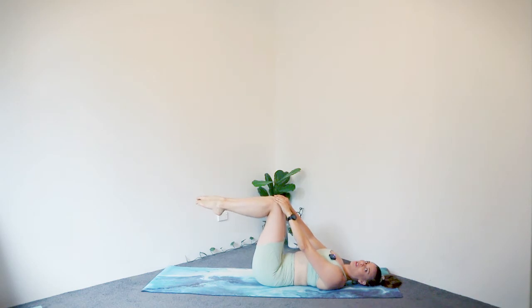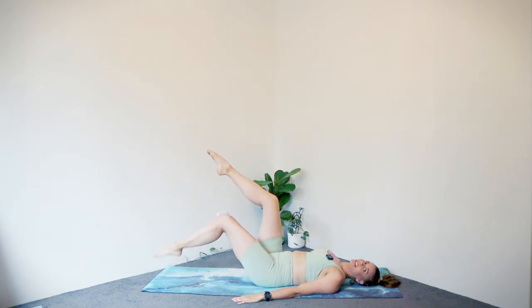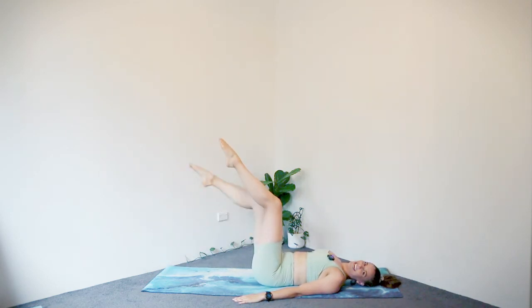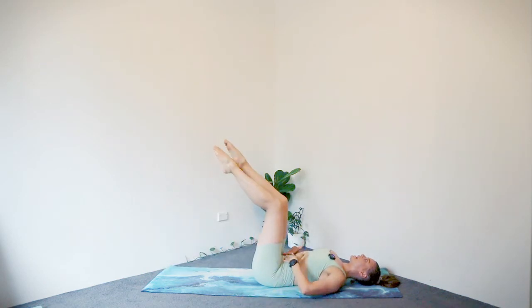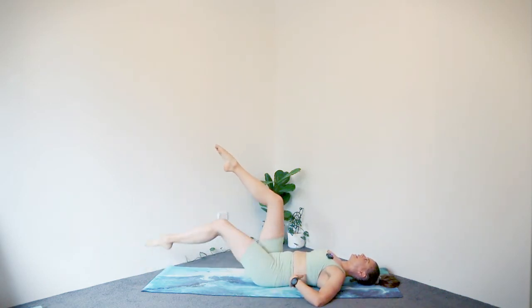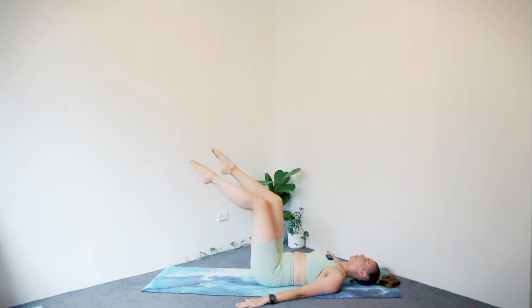Tabletop, your knees are in line with your hips and your feet are parallel to the ground. From here, inhale, tap. Exhale, back to center. Now, if it's too much like that, your legs can be a little bit more extended to the sky. Inhale, exhale. Inhale, exhale. Remember, lower back stays on the ground the whole time. Good, four to go like this.